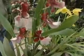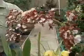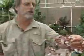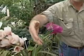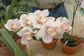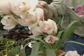And this one right here, for example, has a very pleasant fragrance, which is good for those of you that really like chocolate. This one has a strong vanilla chocolate odor, and it's very easy to grow in the home. Some of these other orchids here, we have, for example, the Cymbidium, which is now used as the common corsage orchid. These are very easy to grow and can be kept outside during the summer in South Dakota.